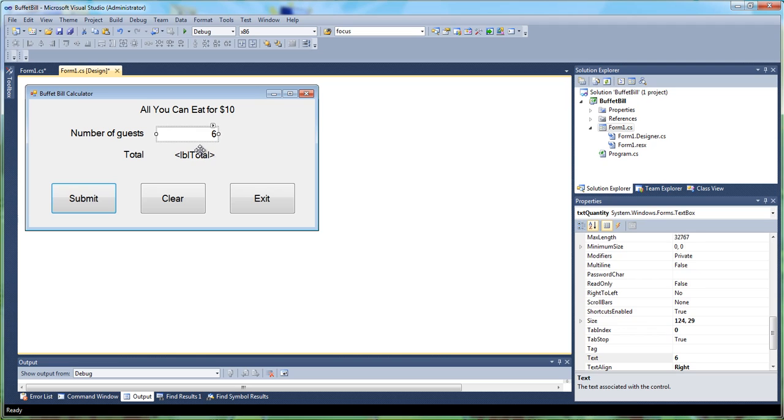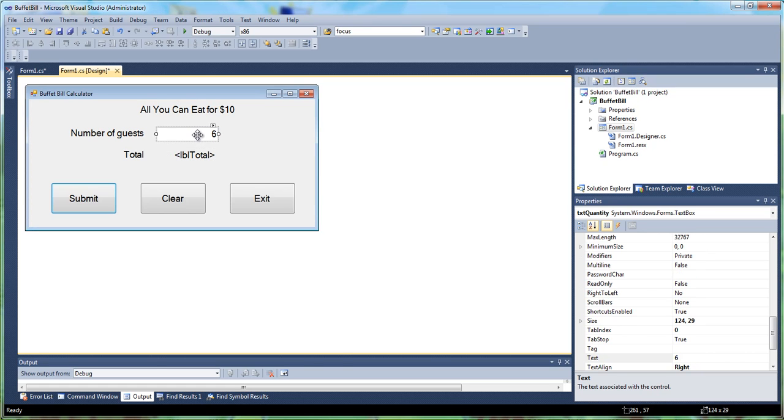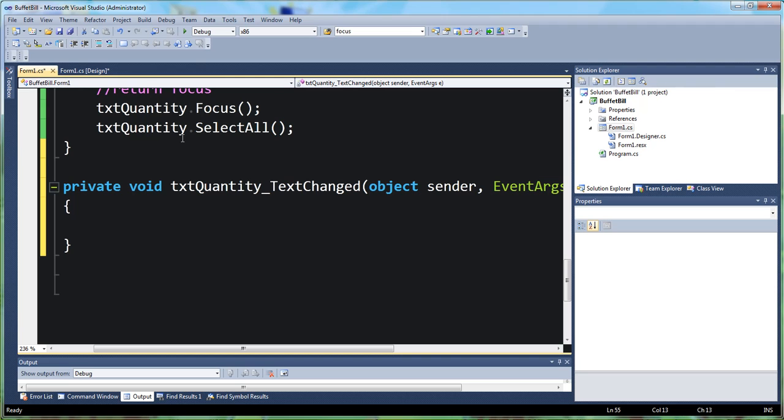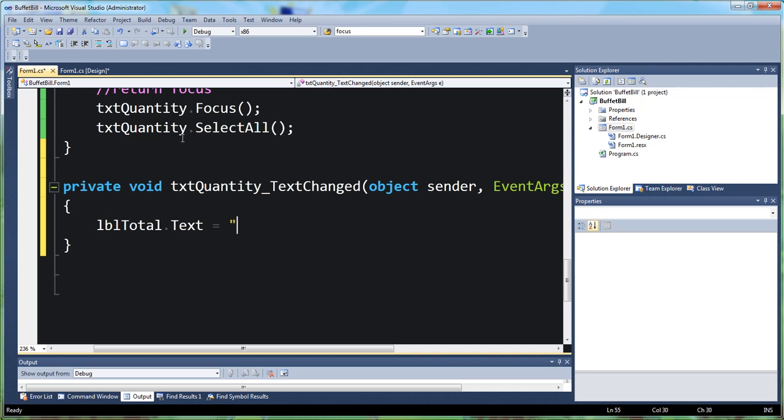We wanted to clear out the results in that label total. So going back over here, double clicking on our text box again, this code works just like anything else. So if we want to clear out our total label, we say lblTotal.Text equals empty quotes.